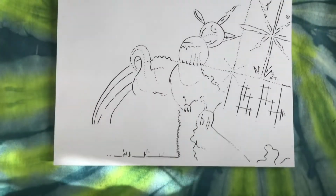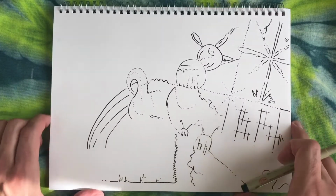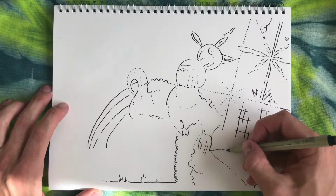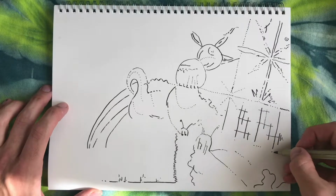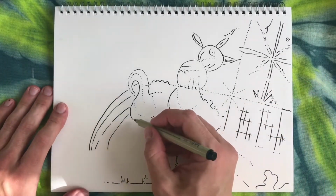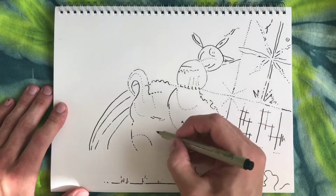I'm going to move my tripod to get out of the sun. Much better. So this drawing that I'm making here, it could last maybe 10 years, or it could last 200 years. I've developed a kind of little visual language that is maybe hard to describe in words, but it's easier to see on video, how things are coming together and what my little rules are and how I'm working at the moment.